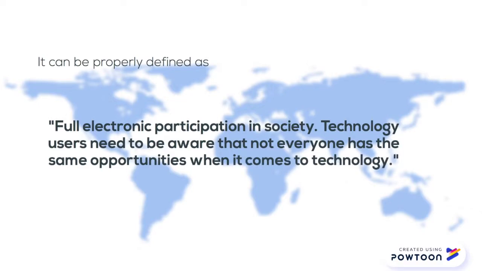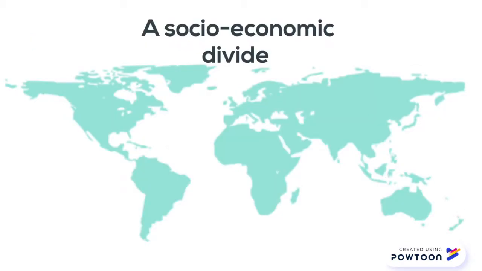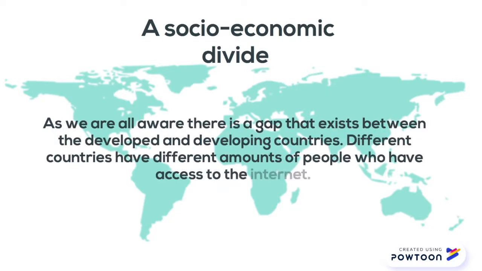Technology users need to be aware that not everyone has the same opportunities when it comes to technology. There are some issues related to digital access. There are numerous divides, and these include a socio-economic divide. As we are all aware, there is a gap that exists between the developed and developing countries. Different countries have different amounts of people who have access to the internet.